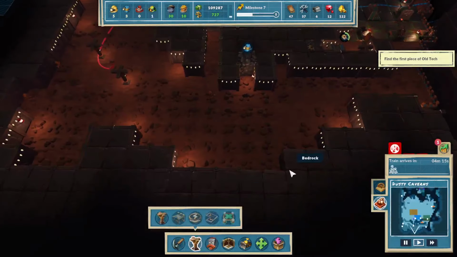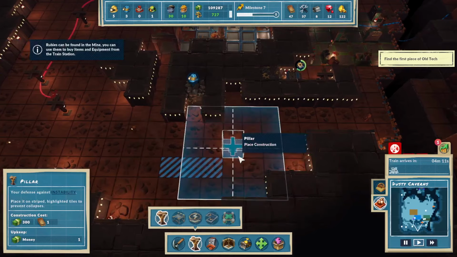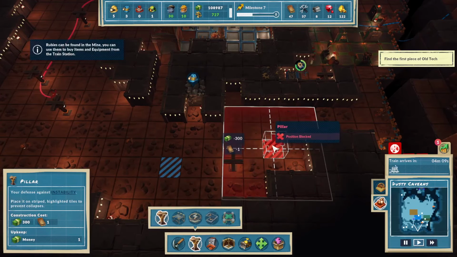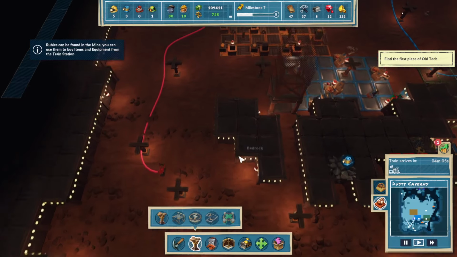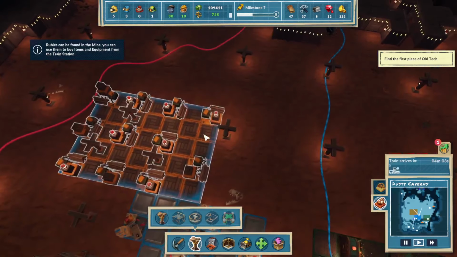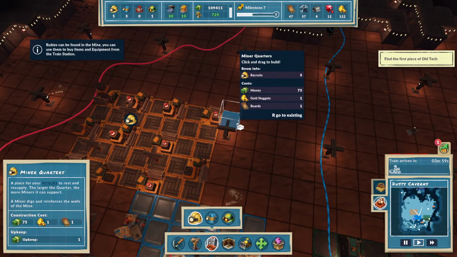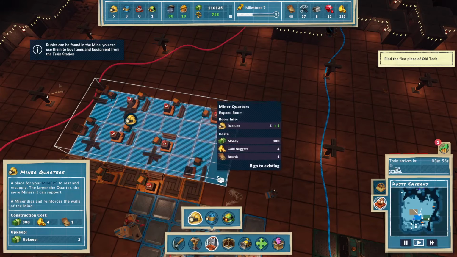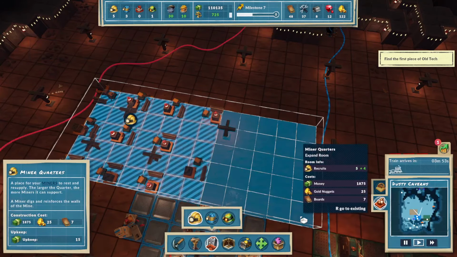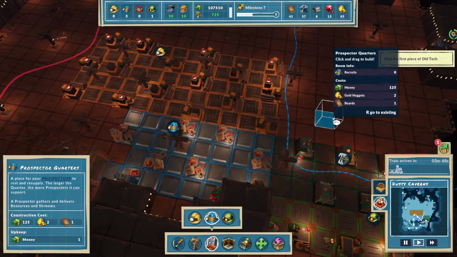All right, let's go underground, figure out where our cave-in is going to be. I can't put a pillar. I can put one here, I guess. And then there, I've got to wait for them to just clean all this crap up. The crap and the scrap. Now, if we make this area bigger down here, if we have another miner's quarter, we can then have a bigger area, and we can also have a bigger prospector area too.